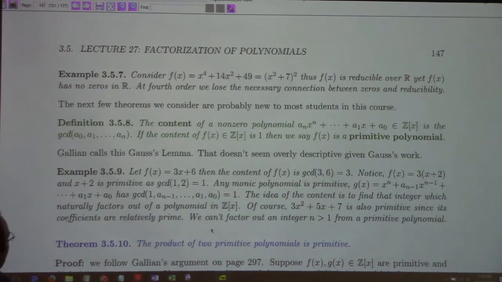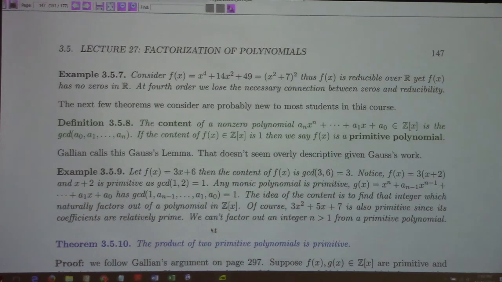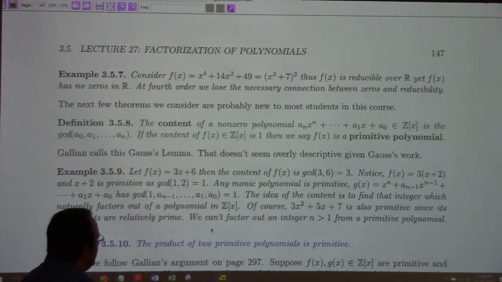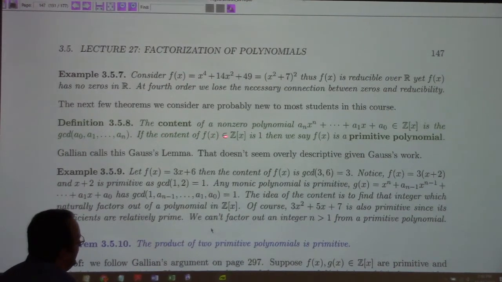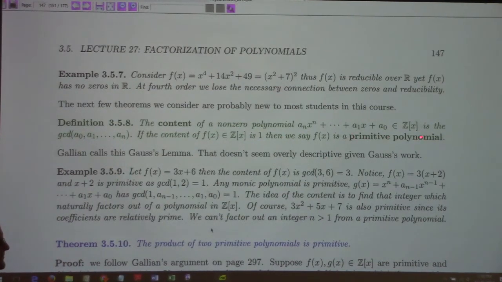All right. I don't think this term is in Nicholson. I didn't notice it, but the idea is in there. So I'm still working on combing through section 4.2 to come to terms with the distinction between my notes and Nicholson. But this much I can tell you. The content of a non-zero polynomial, what you do is you take the greatest common divisor of the coefficients. This is only for polynomials with integer coefficients, all right? So a number of the theorems I'm about to tell you are really just for polynomials with integer coefficients. But for example, if your polynomial is monic, then the content is 1. But more generally, if the content is 1, it's said to be a primitive polynomial.